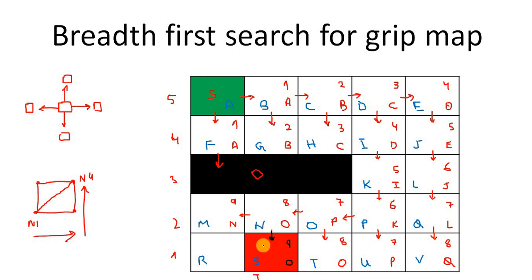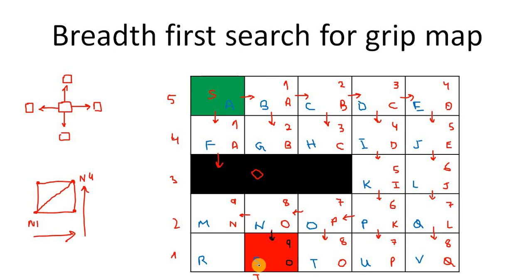Okay, now we have discovered these nodes M and S, but we also have a node, this T, in the queue. So now this T should be removed from the queue because all the neighbor nodes of this T node are already either visited or discovered, so it should be removed. And now we have 2 nodes in the queue, which are M and S.